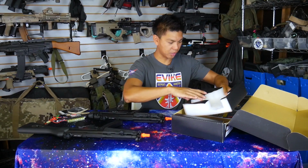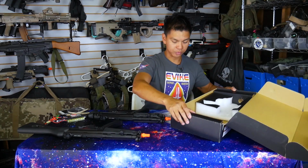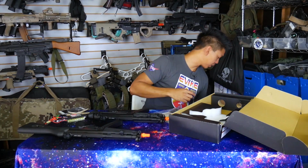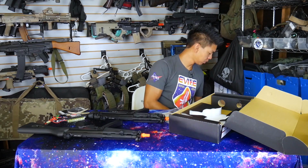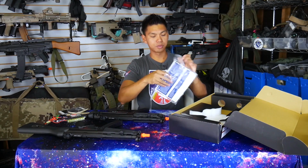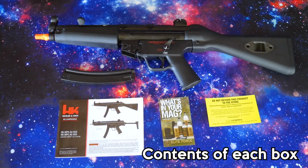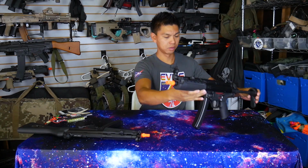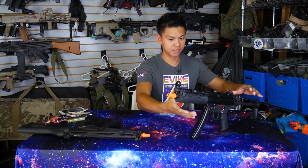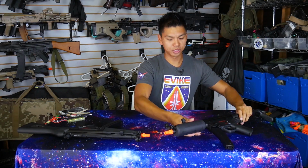I did not notice a de-jamming rod in either box. So if these are your first airsoft guns, you're not going to get a de-jamming rod apparently. Let's see, is there one in here? Did I miss it? Nope. Strange. Usually Elite Force is really good about de-jamming rods. In this bag, also same thing. We've got some literature on Elite Force, the number to call in case your gun needs service or repair, and the user manual. Will you stand? Please? Whoa, it's standing, but that's kind of precarious. Okay, we'll just set you down.